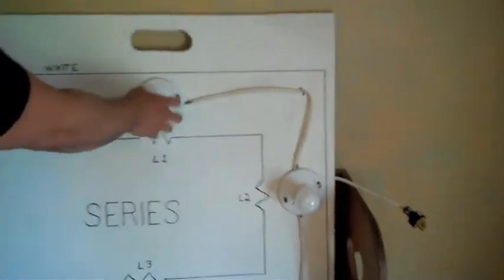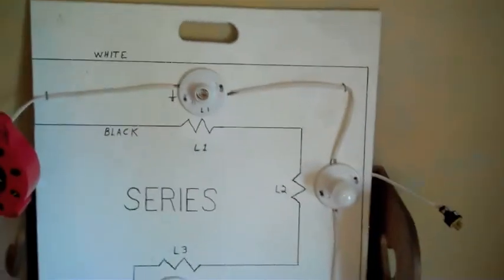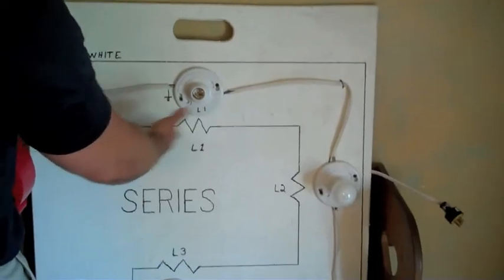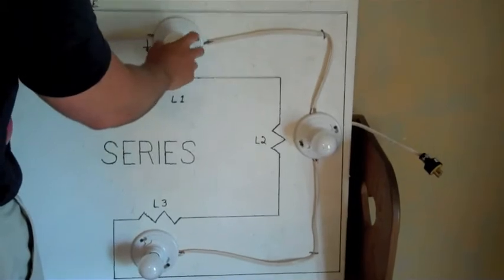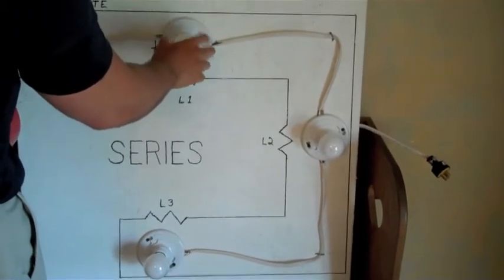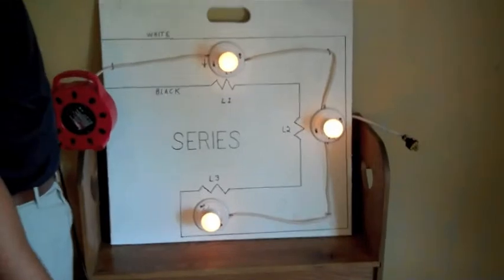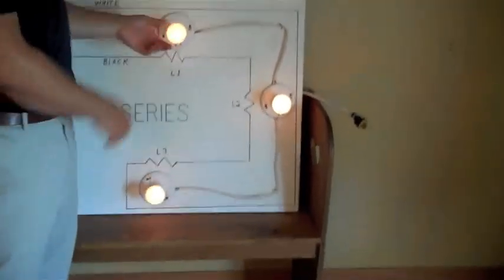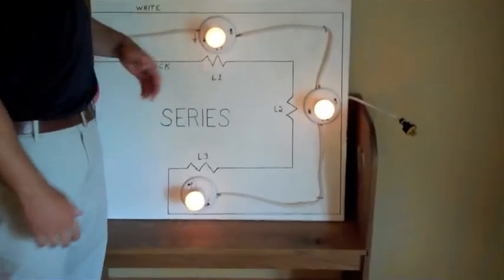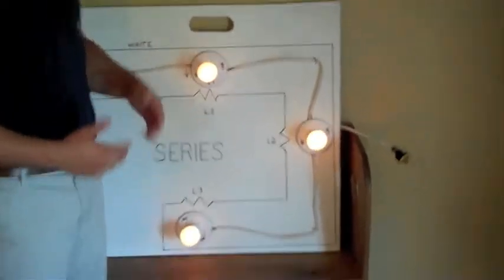As you can see, I loosen this light bulb, I can take it out completely, and both of the other lights turn off because we lose our flow of electricity. It is interrupted. So as I put this light bulb back in, the lights turn back on, and I can do that with the other 2 as well. So this is our series circuit, and we have to share the flow of electricity. Once this one is taken out, or this one, we lose our electricity. It breaks the current, breaks the circuit.